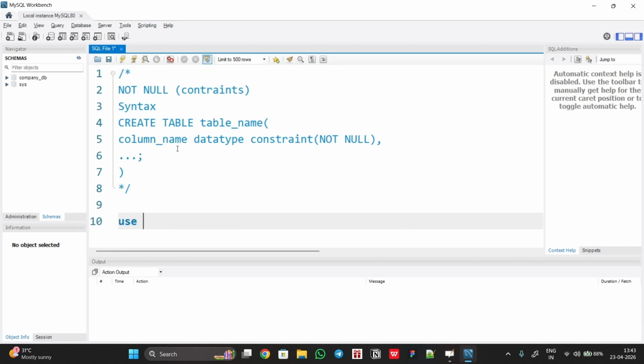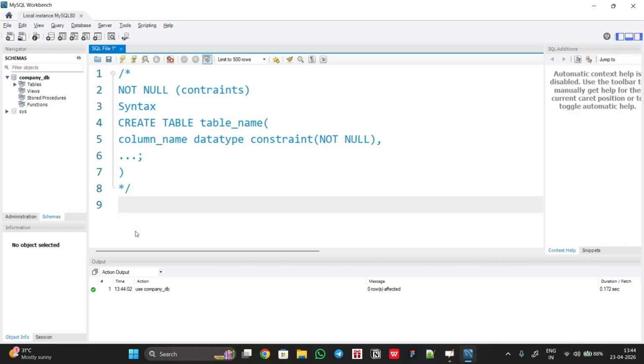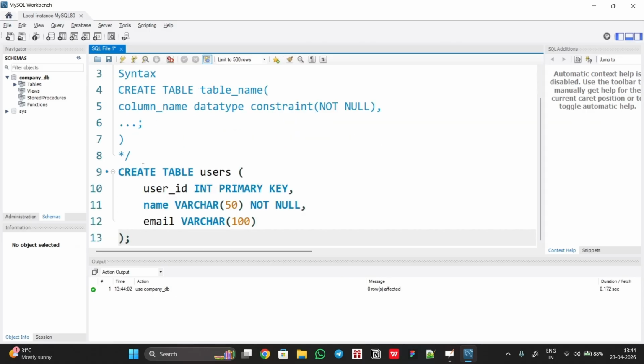So let's start. Use company DB. Okay, so we are inside the company DB database. Now I will create a user table. So this is a script.